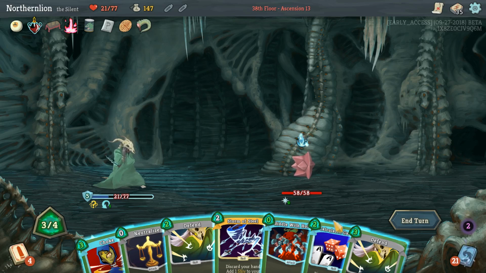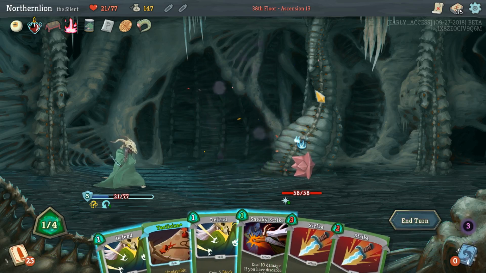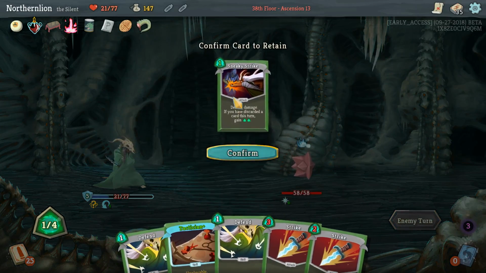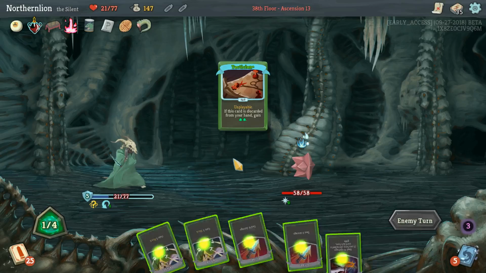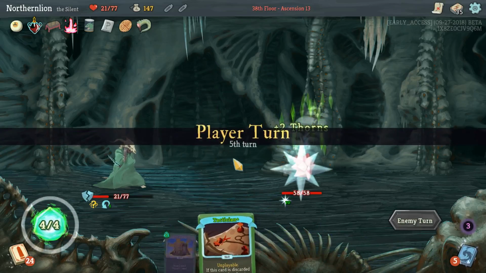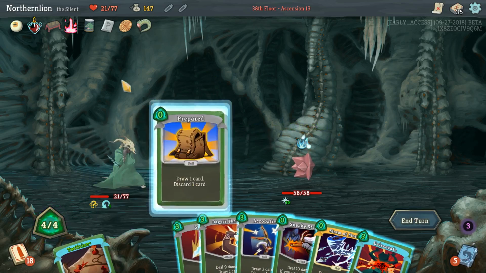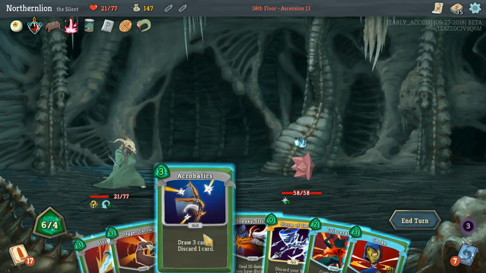What do you do here? Apparently nothing. And we'll just store a Tactician, I think. The hope being you will get a discard engine to make it work, and we did. But we have literally no defense.